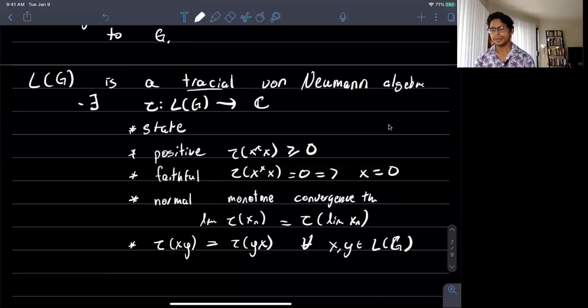And much of the results that I'm going to present apply to more than just group von Neumann algebras. More generally, they apply to tracial von Neumann algebras. A recurring theme of the problems that I study is something like this: you study a phenomenon for group von Neumann algebras, and then ask whether this is something intrinsic to the group structure, or whether this is some sort of general phenomenon that occurs for all von Neumann algebras.